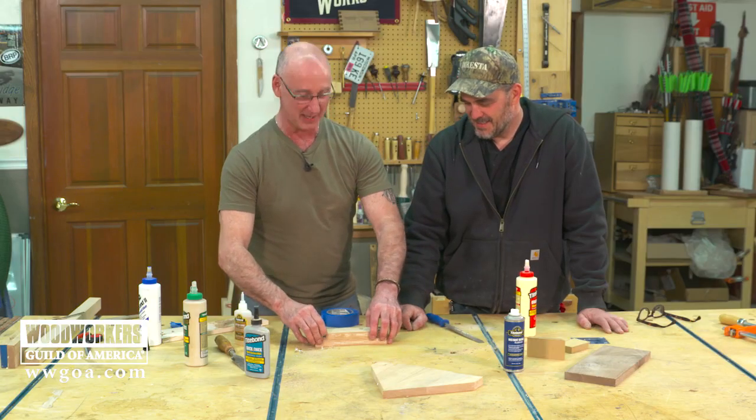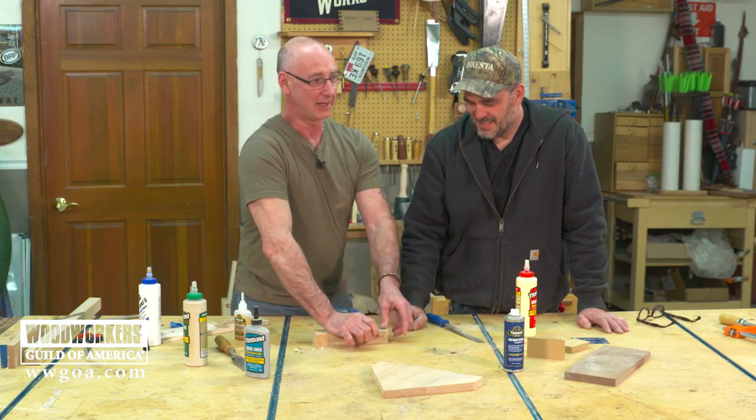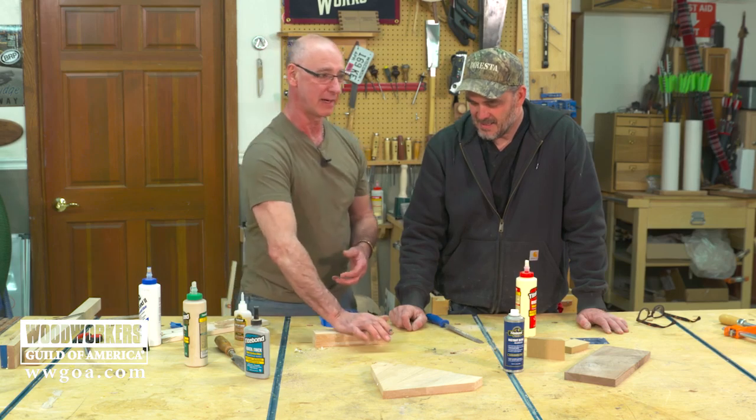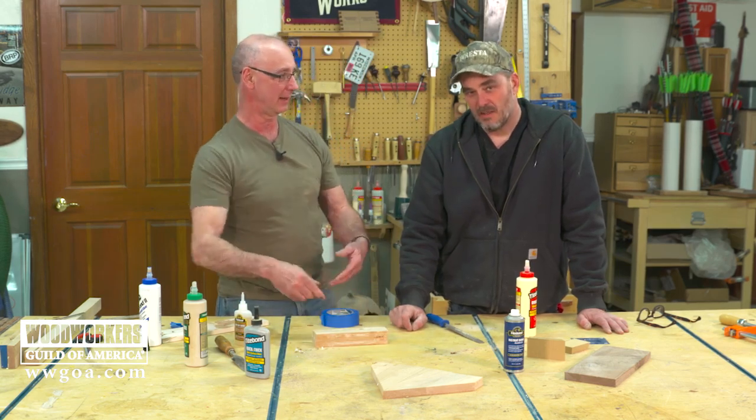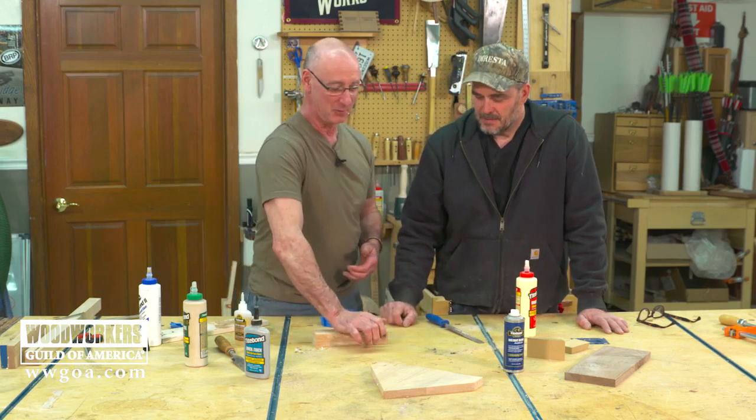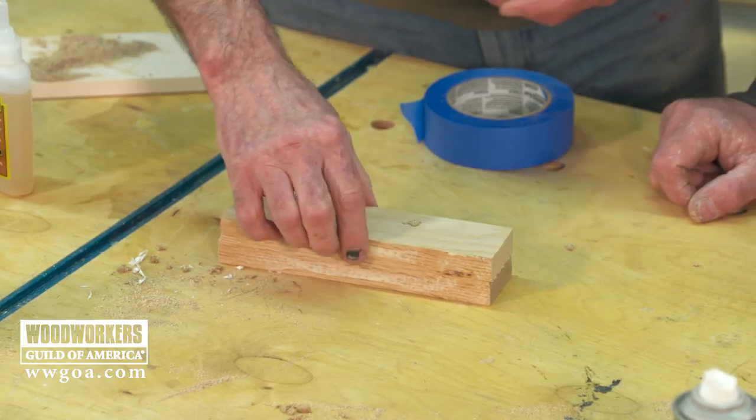Then we do this. I should have done this earlier because the drying time on this is a little slower, because we don't have accelerant in there. I could have put it on the masking tape; that would have been the smart money.